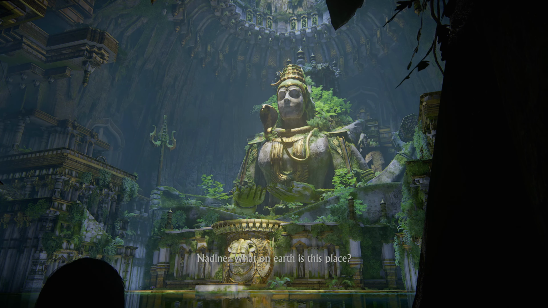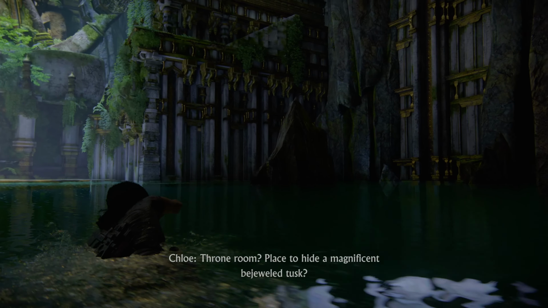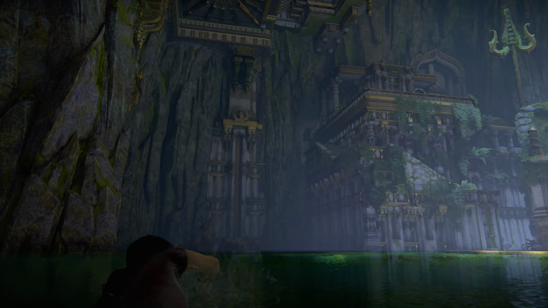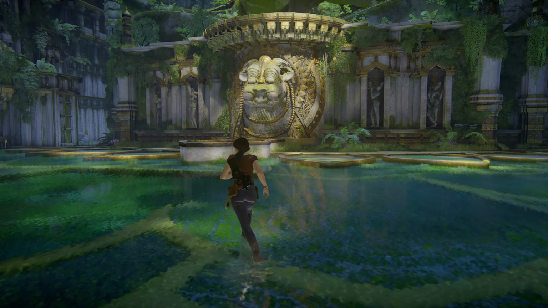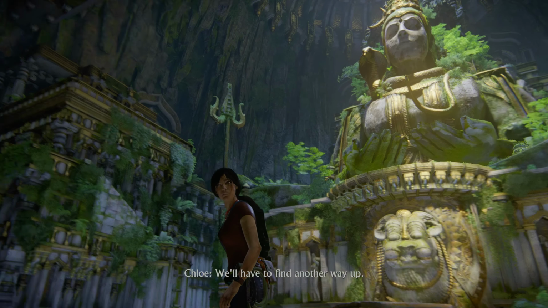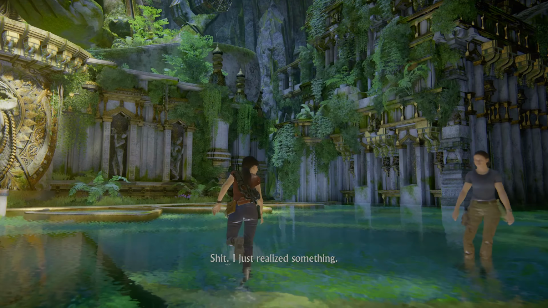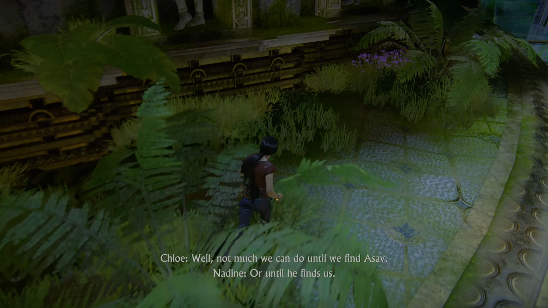What on earth is this place? The throne room. Place to hide a magnificent bejeweled tusk. Let's hope so. Do you guys see it? I see stairs going up. But they're mostly broken. Like how magnificent this thing is. Shit. I just realized something. I think I know what it is. That we're gonna need that disc soon? Exactly. Well, not much we can do until we find a salve. Or until he finds us.